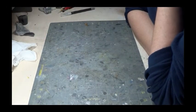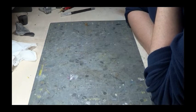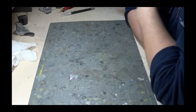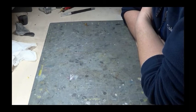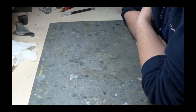So for the next little bit, you'll see some of the assembly going together: the fuselage being glued together, the cockpit being glued in, the wings being glued together, everything being assembled. And then after that you'll see me start getting prepped for some of the main airframe painting. So keep watching, and you'll definitely start to see an airplane take shape in the next little while.